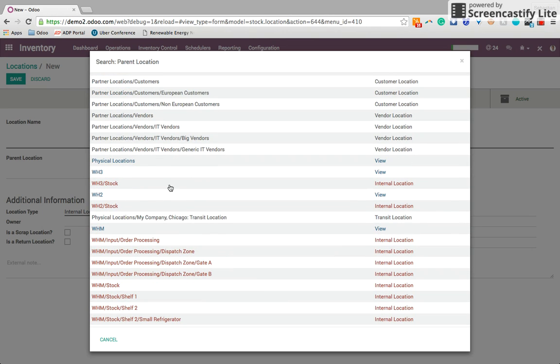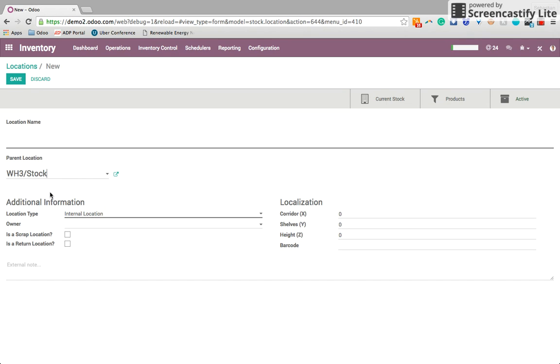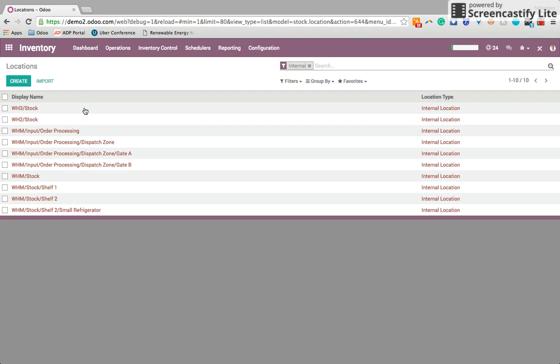So we can say, just for the sake of organization here, WH3 stock, this is warehouse 3, specify all this information and even assign a barcode to this location, which means that I can really simplify the process of assigning products to certain areas. If I actually print out a barcode, put it right on this shelf, I can scan my product, scan the shelf, and now keep it and mark it as in this location. So I'm not going to go through the process of actually making this location, but I'll show now how we create products and assign them to this particular location.